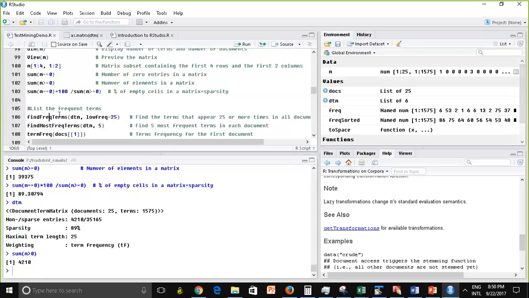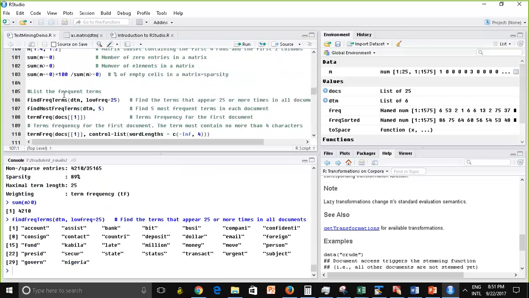I want to list the terms that appear 25 or more times in all documents. Can I do that? Of course I can. Find frequent terms. I pass the matrix, and this sets the lowest frequency, so the term must appear at least 25 times. There we go, right?